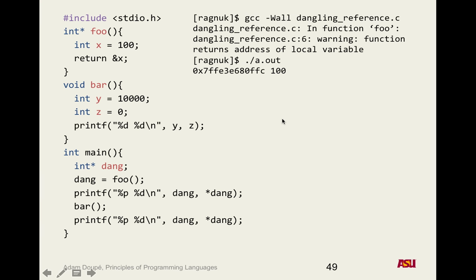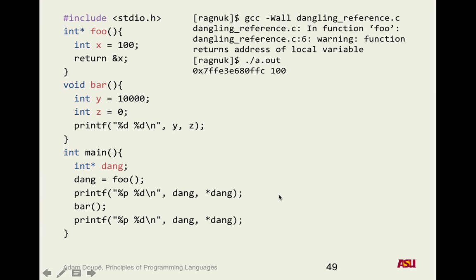You can say, maybe on this specific system I think I know what it's going to do, but the compiler could be smarter than you and say, I'm going to inline this function foo, so it's no longer an actual function call and the stack is never changing. So then maybe x is something else, and it can do all kinds of optimizations. It can just return zero. That's a valid thing to do because an address isn't valid after you deallocate it. The compiler could replace foo with return zero or return 100 or whatever.